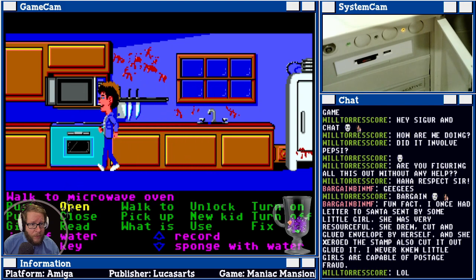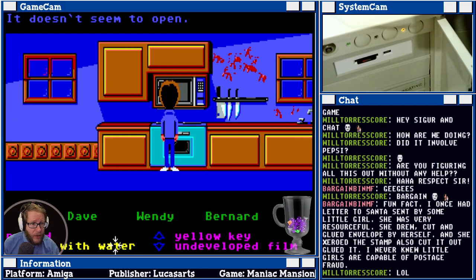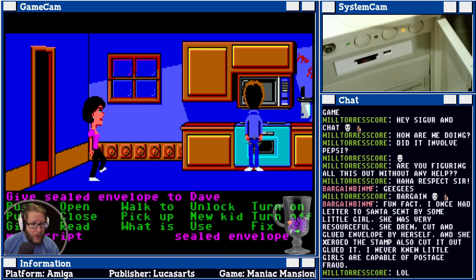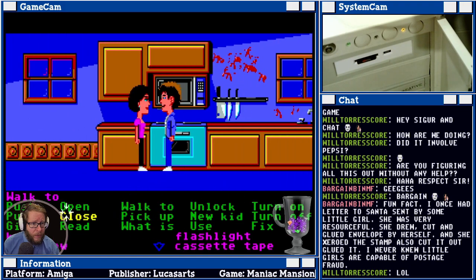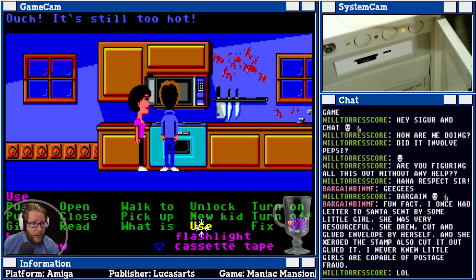And then turn it off, open the microwave, put the jar of water in it and heat it up. And open up the microwave again. We're gonna need Wendy to give us the envelope. And we're going to need a jar of water.